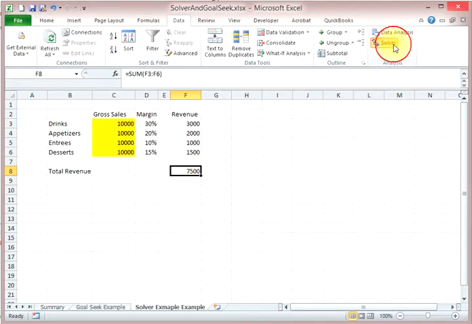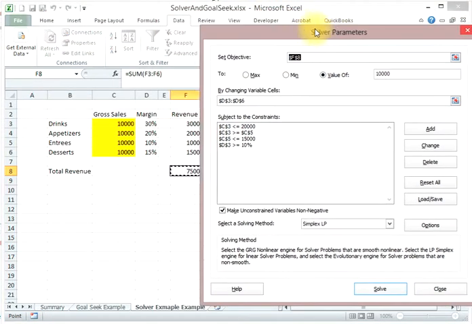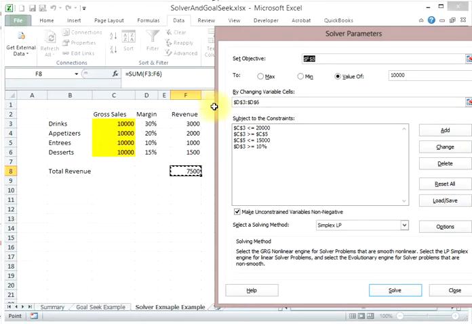So now if I go into Solver, and I've already set this up, let's look at what it says. I'm going to change F8 and make it $10,000 by changing cells D3, the margins on all of these, to D6. So that's something I couldn't do with GoalSeek. I've also set some constraints up here.